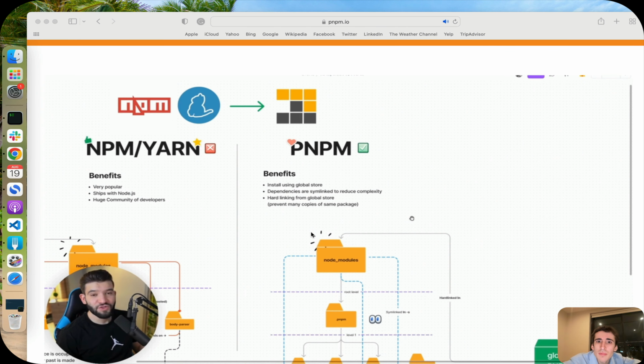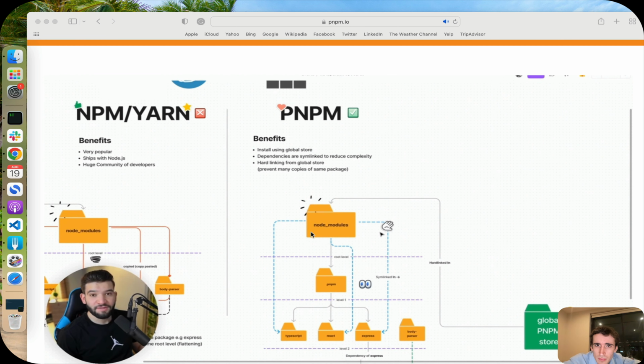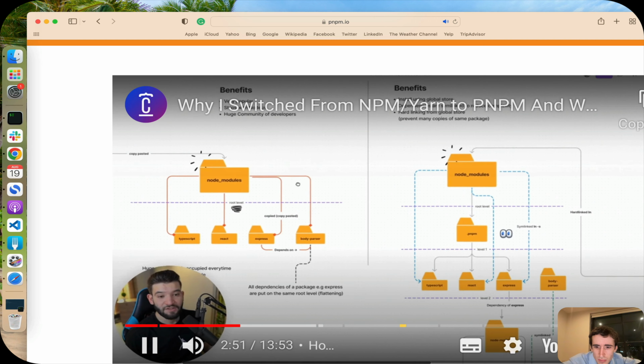Okay, now when it comes to pnpm, it uses a completely different folder structure of the node modules. And why does it do that? Actually, it does that for a couple of reasons: for security concerns, to fix some silly bugs and unexpected bugs that the npm folder structure actually introduces, and another one, which is performance, because of the hard linking and the symlinking instead of copy-pasting.